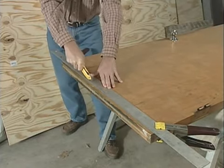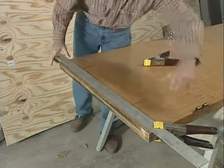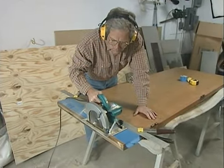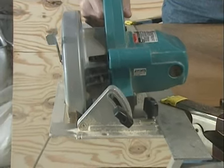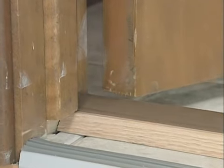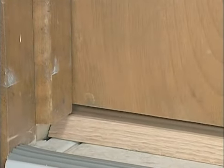To trim the door, we scored it with a utility knife to keep the veneer from chipping when we sawed it. Then we ran a circular saw along a straight edge to cut it. We cut the bottom at a slight bevel. This way it'll squeeze down on the rubber gasket of the threshold as it's pushed shut.